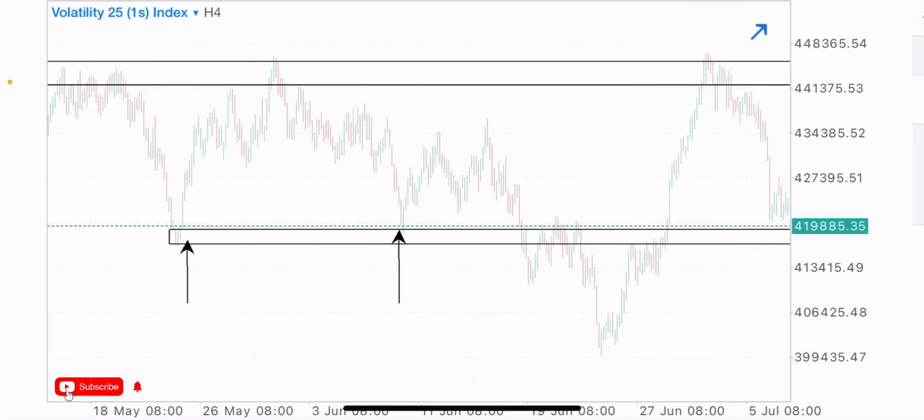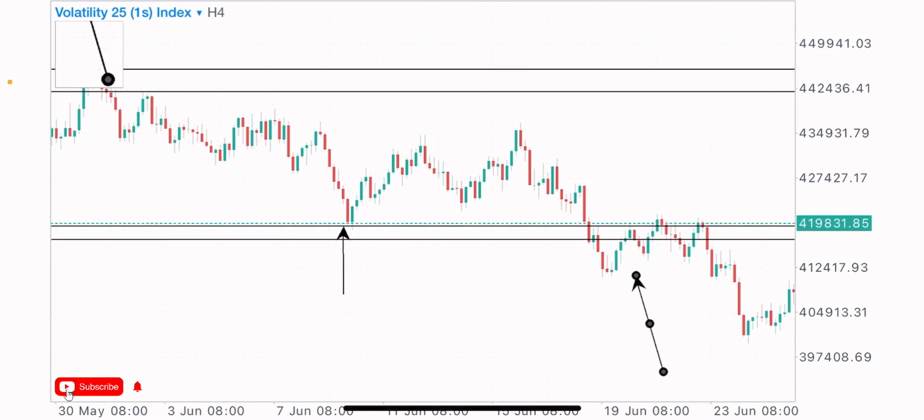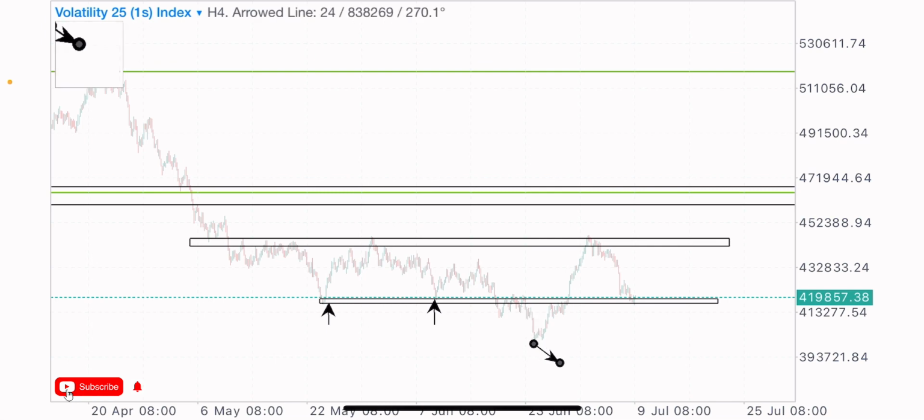Finally, the market gave us a break out of this our level. There was a breakout of this our level of support, now turned resistance. You can see there was a breakout. Then the market gave us a retest back to this zone for a sell to the downside. So this is like support turned resistance, because there was a breakout of this our level of support. And finally, the market gave us a break back inside this our zone, inside this our level of support.